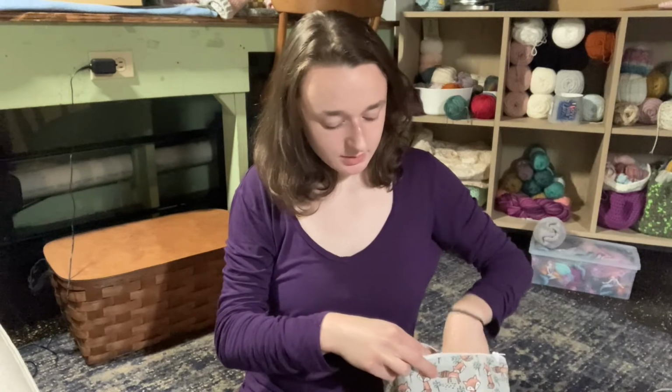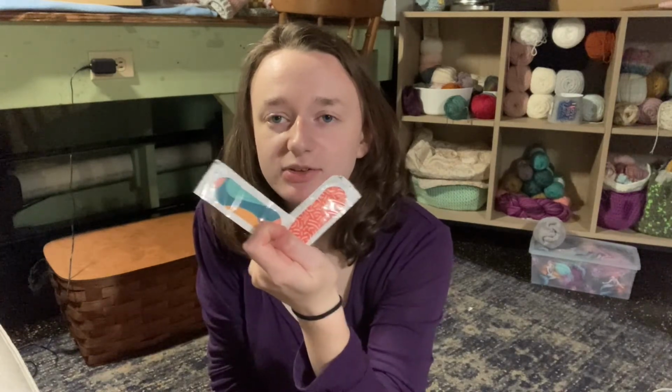Does anyone else keep bandages in their sock knitting bag? I do, because the needles are sharp, and I flick my yarn. Just the way I knit in general, I use my fingertips to push the needles down, and the needles are so sharp that I'll inevitably end up cutting my finger. I haven't gotten it in a long time because I haven't been knitting socks in a long time, but I'll get a cut on the side of my finger. Usually more often with fingering weight yarn, with sock knitting in general, but like that sweater with my big needles, I'll cut my finger, so I have bandages on hand. Knitting is dangerous. This is what they meant. It's not sitting on knitting needles that's dangerous. It's knitting with them. You gotta be prepared.